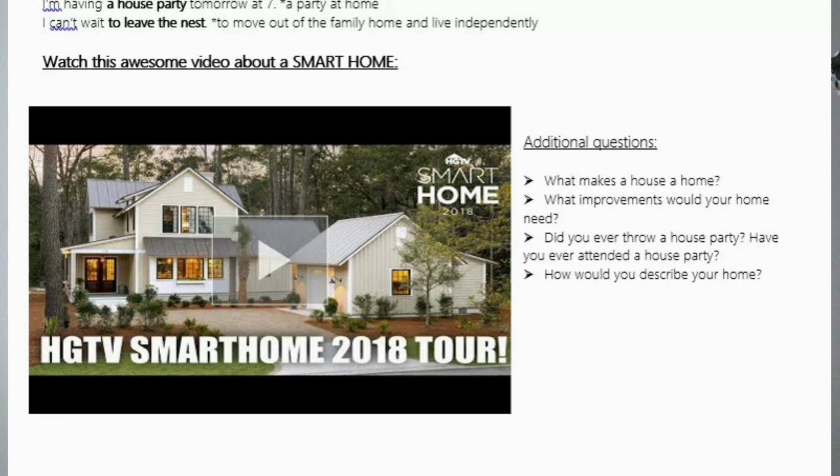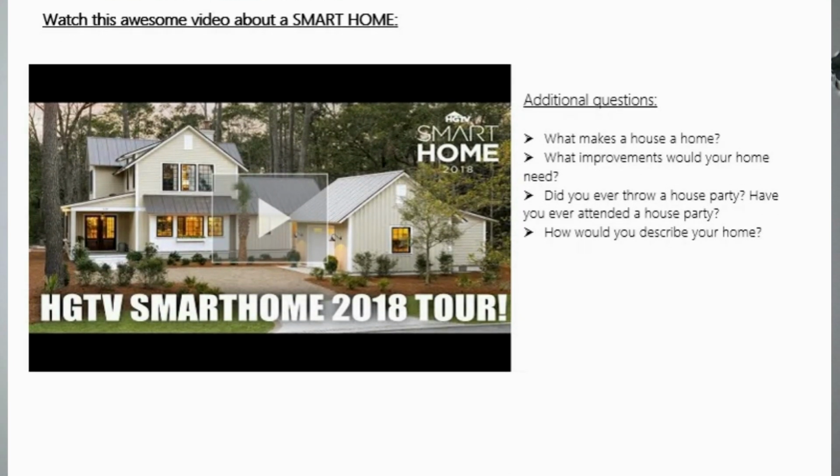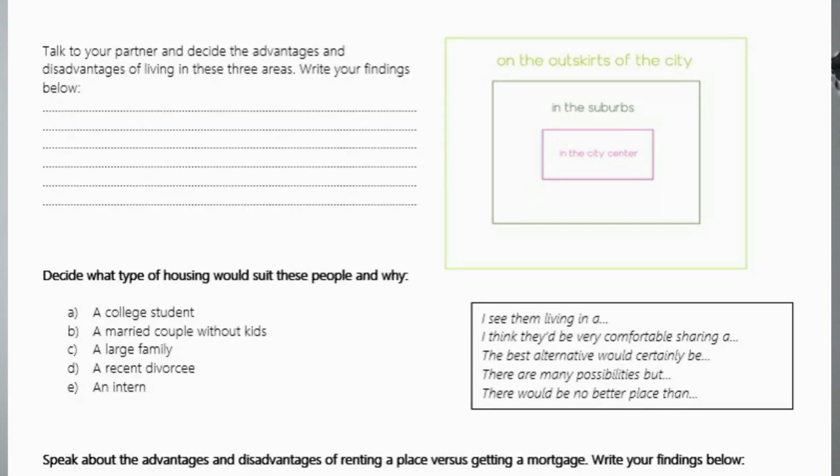We can start the class watching a video about a smart home. And by watching this video, they will practice their listening skills, they will recycle the vocabulary they already learned, and we have a few follow-up questions after watching this video. This video can be found on YouTube. Then we have, of course, speaking exercises, because if the students want to focus on speaking, this is what I'm going to deliver.